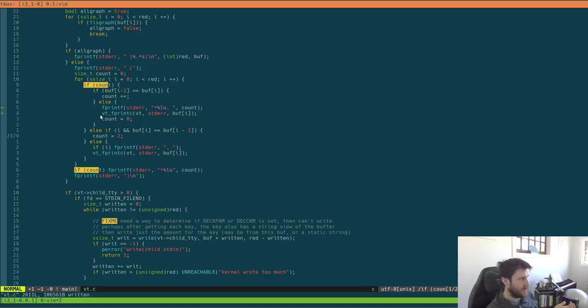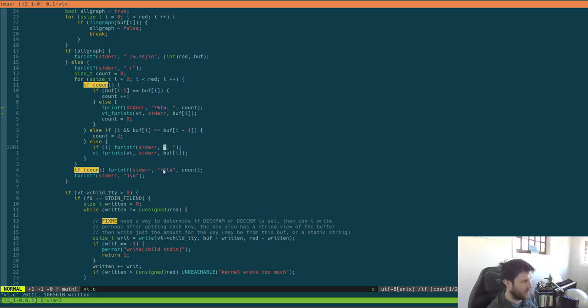And if you didn't have a count, so it starts off at 0 and it gets reset to 0, then it will check whether it has something before it, and if it does and it is the same, then we set it to 2, because now we've seen 2. We've seen the first one and the second one. We start off at 0, and it's just how it is. Otherwise, this is basically the same code as what was.